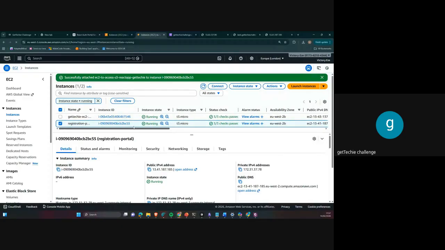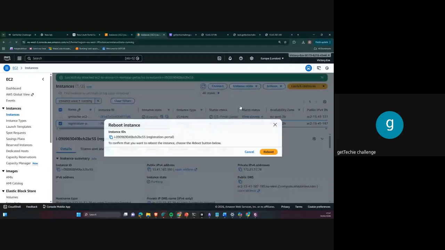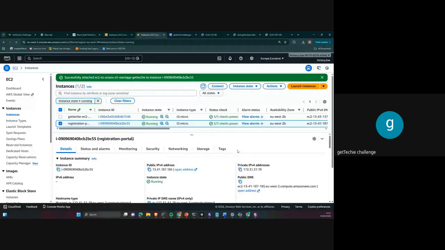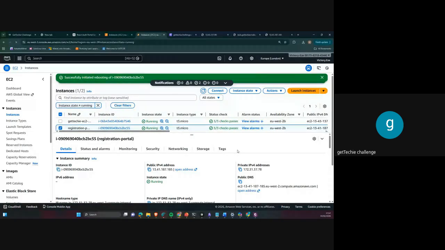But now that we've done that, we can actually restart, right? If we reboot this instance now, click on reboot instance, just the way you restart your computer. You should now be able to load, because anytime you reboot a system, it loads the system and user data again, and it's trying to implement it and make it work, right?